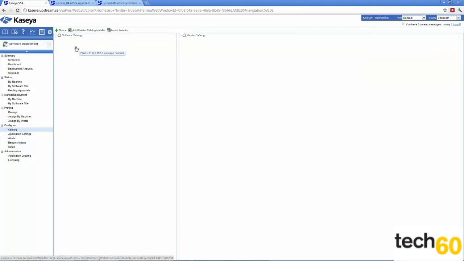I did a mistake here. I must warn you not to do that. Don't drag the whole content into the root software catalog. Otherwise, it can look like this. I have to remove all those, so it's a manual labor here. So the software catalog here is what you're deploying from. This is what you're getting the applications from to deploy.